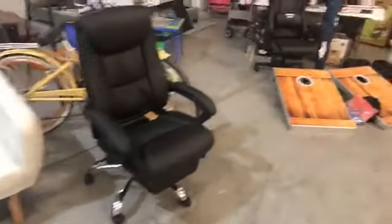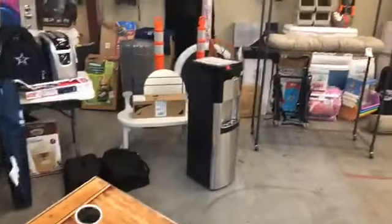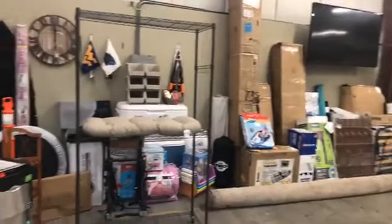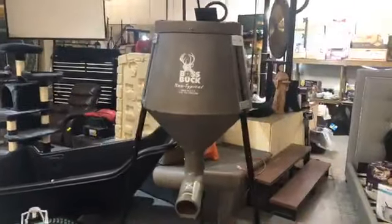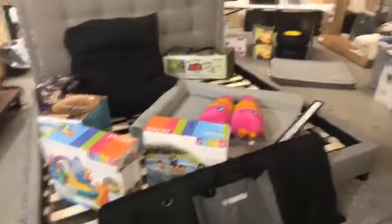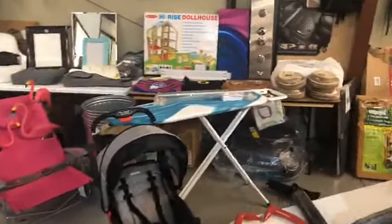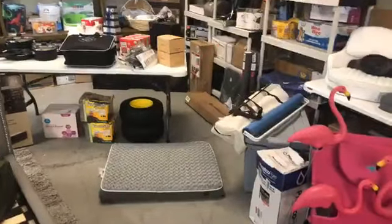I know it's hot outside, but the fire pit will complement any backyard. Nice little cornhole setting — we're still setting this one up. We've got stuff stacked on the wall again this week — water dispensers, chairs, gaming chairs. Boss Buck deer feeder. Little Tikes toy kitchen, Paw Patrol, king-sized bed with all kinds of goodies inside of it. 198 Weakley Lane, Saturday June 15th, 5 p.m.